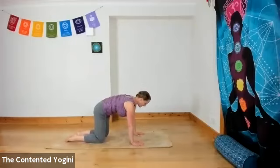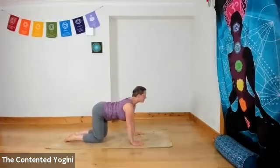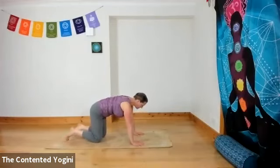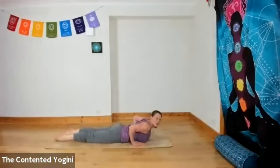Knees come down, inhaling forward. Exhaling, scooping the belly, rounding through the back, hovering your knees off the floor. One more time, inhaling forward. Exhaling, rounding, scooping the belly in, and then bringing your knees down to the mat, and we're going to allow the whole body to come down to the floor, so we're lying flat.